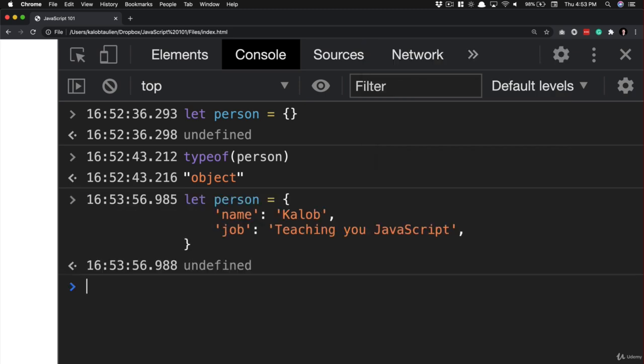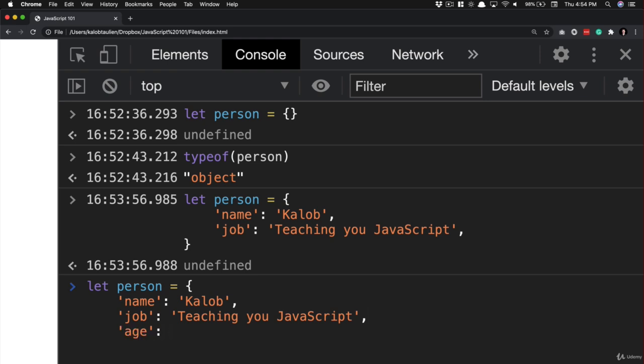And these don't need to be strings either. Well, the key should probably be a string. So we could say the age, and then my age is going to be 31. And then fave foods is going to be, let's make this an array. We haven't really talked about arrays too much, but let's make this an array of pizza, tacos, and subs.